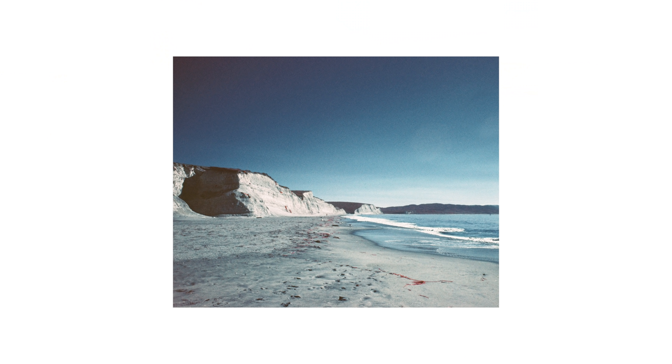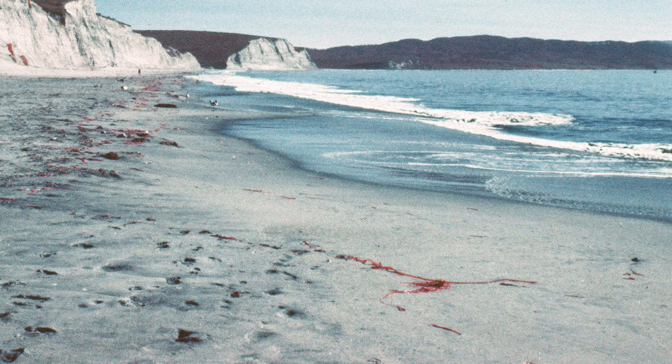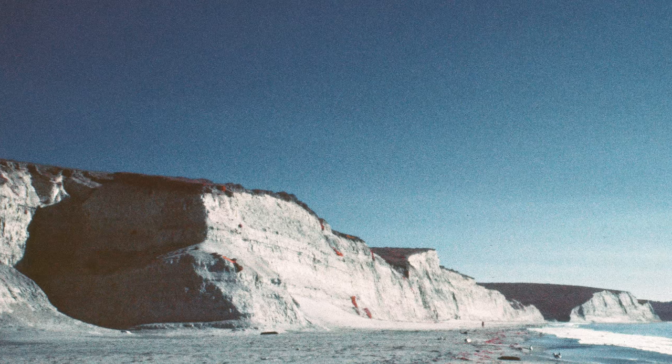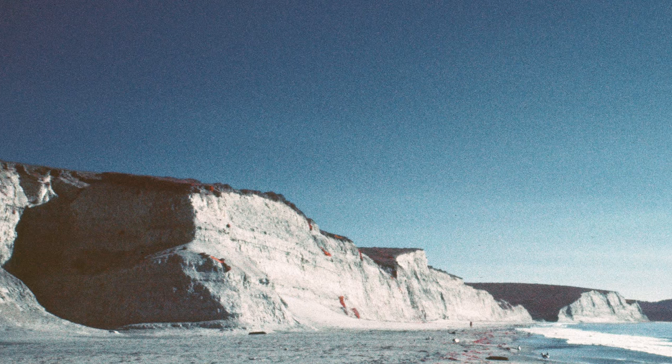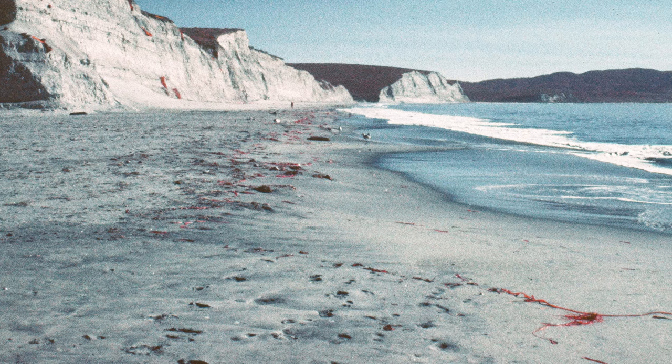I really like this shot as well because it kind of just looks like a photo of a beach, but if you look closely, you can see some vibrant red seaweed washed up on the shore. It's almost like the shot is hiding this wonderful little secret. Actually, I take that back. It kind of looks like a whale washed ashore, and to get rid of it, someone blew it up with dynamite.